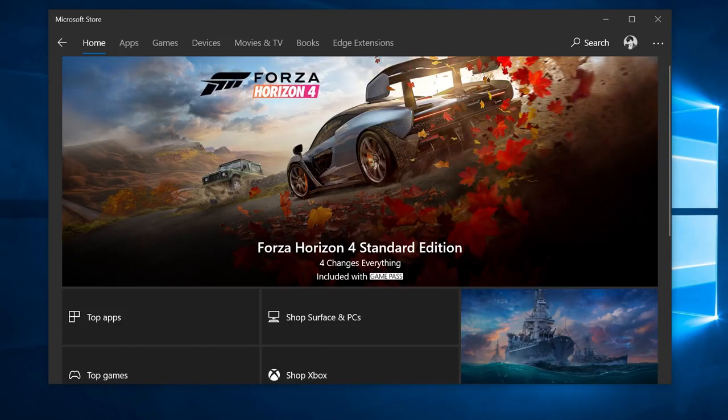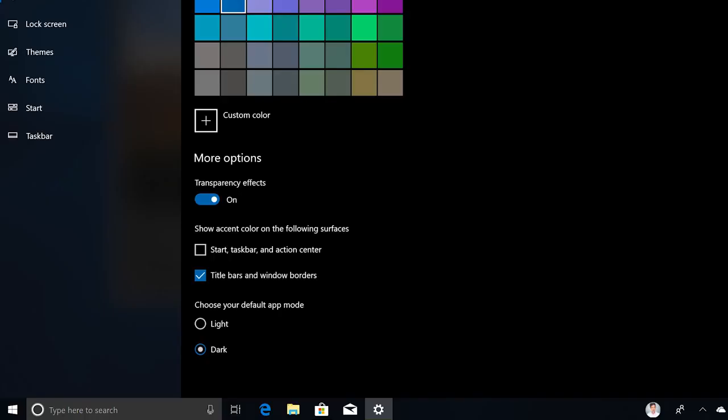Now, another minor UI change involves the borders around windows. In the previous update, borders looked a little bit like this. It would always have an outline of your accent color that you had chosen in the settings app, but now in version 1809, the October 2018 update, that border is no longer there. It will now just look seamless, and in my opinion, this looks much cleaner. Now, this is still an option, so you can go back into settings and turn on that colored border if you prefer it, but by default, the window borders no longer have a colored accent. It's just dark. It just looks like a shadow, and I think it looks much better.